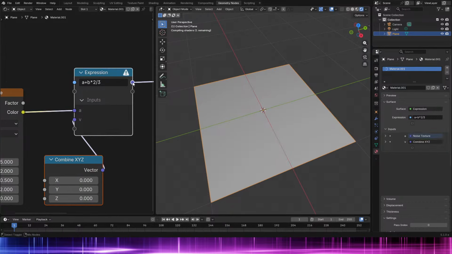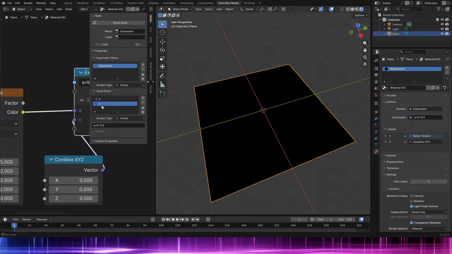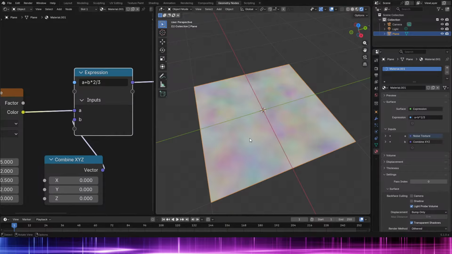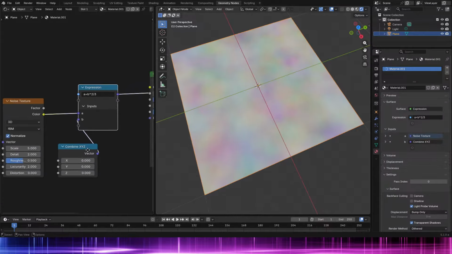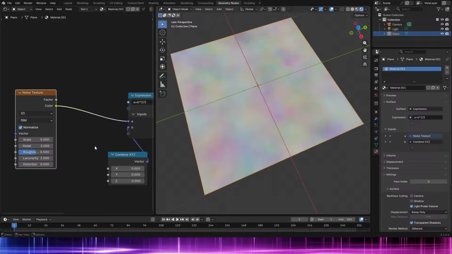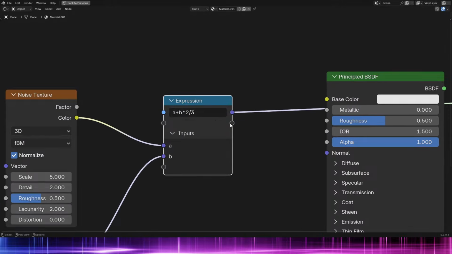A plus B. So if we take a look at that, we get an error: Unknown variable B. Because we need to name this B. There we go. So here we can see that it is an expression. So this is good. Under the hood, this is converting this to nodes.